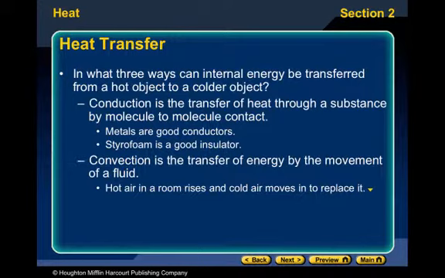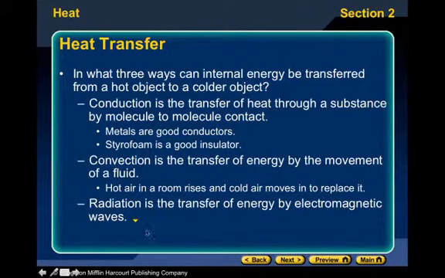What about a convection oven? Anyone have a convection oven in their house? I do. It's a little fan that spins and blows the air around so it keeps an even heat. Also, like in the ocean, the currents in the ocean are all based on hot and cold water. So it's movement of fluid.